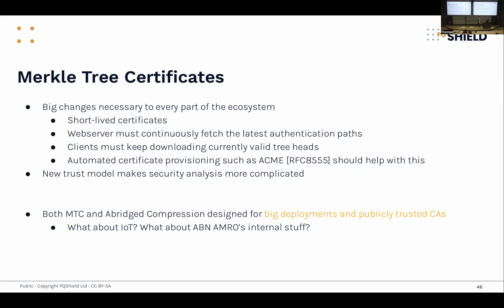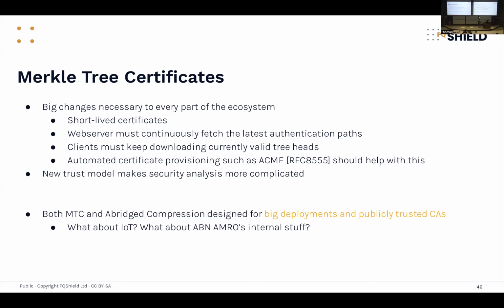The common theme between these last two proposals is that they are designed for big deployments. Even the list of intermediate certificates: if you're not on the list of intermediate certificates, you're not going to be able to make use of it, so you're still going to have to send all of that data. If you run a private CA, you're never going to be on any of these proposals because the web browsers will not audit your private CA's Merkle tree, because they don't have that information. And also, you probably ran a private CA because you didn't want to pay for a CA to begin with. So yeah.